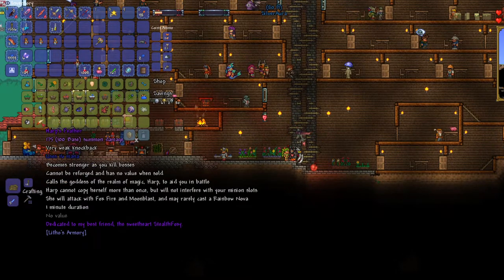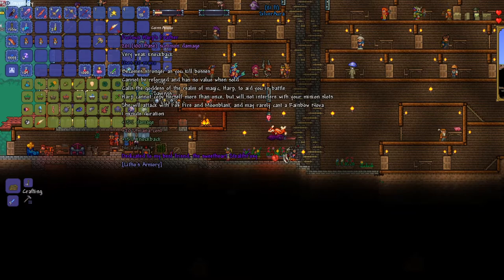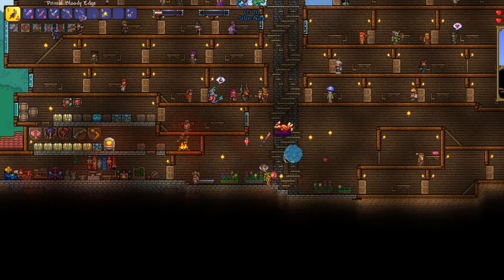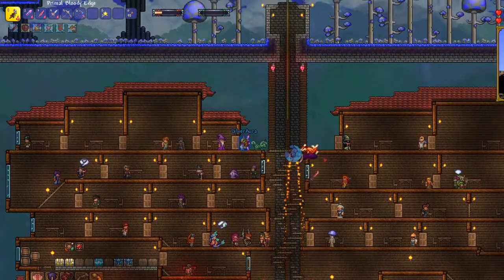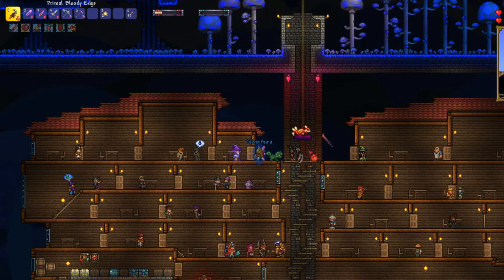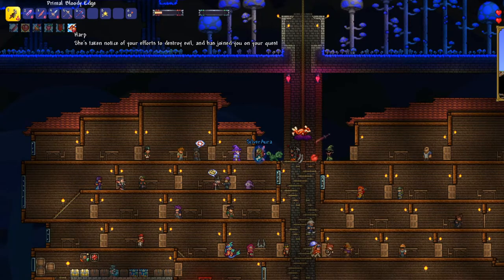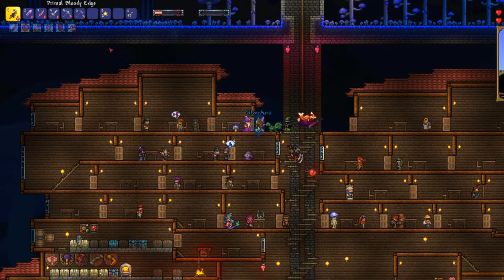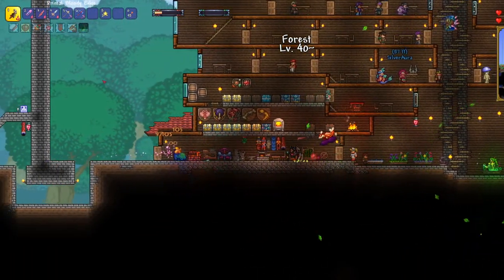Ooh, Harp's Feather, 175 summon damage? That's even better than the other one I have. Oh, well, damn, I have a Kitsune just flying around with me. Where you at? You're up there, look at my summon. What do you think? It's a three-tailed fox called Harp. She's taken notice of your efforts to destroy evil and has joined you in your quest. It's a summon. You can buy it from the druid.